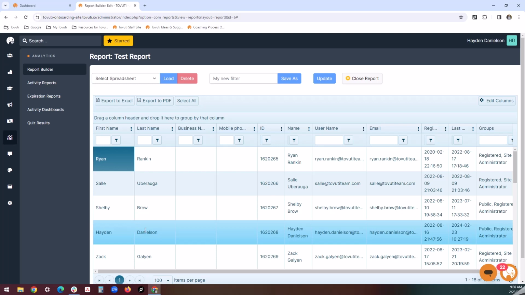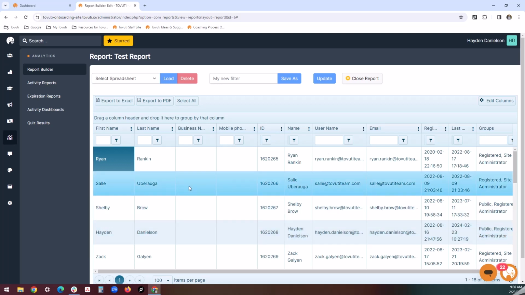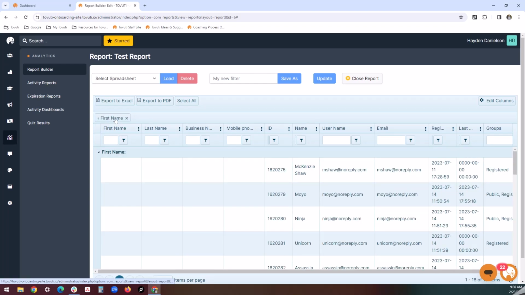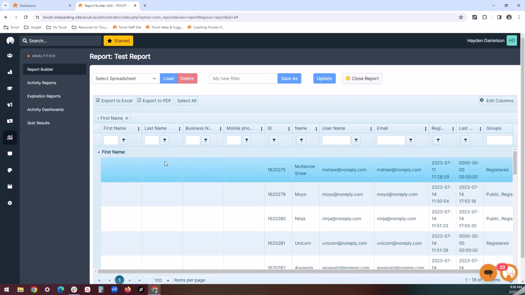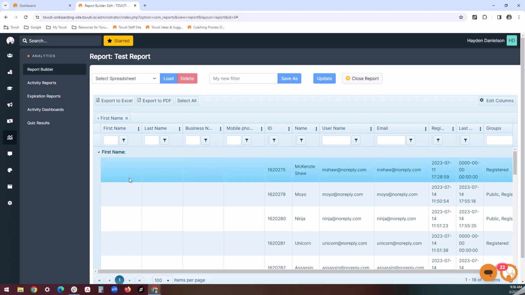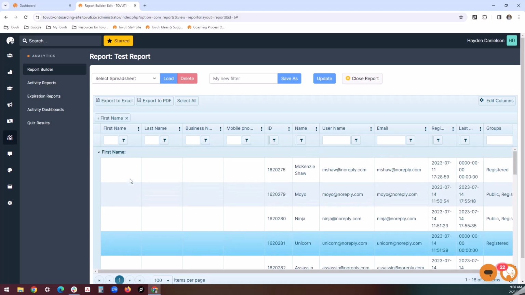If a user is deleted from the system, their completion statuses will remain. However, all of their demographic information, including names and email addresses, will be eliminated from the report. For example, we saw this a little bit earlier. If I filter this by first name, we can see that we have a handful of individuals that have their data recorded, but more than likely, these users were deleted from the platform, and so there is some blank information here.